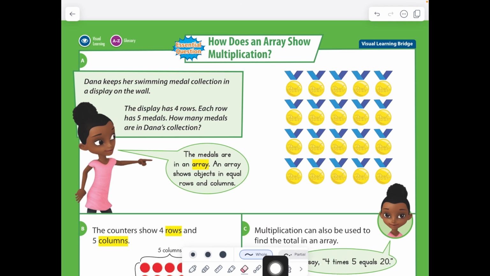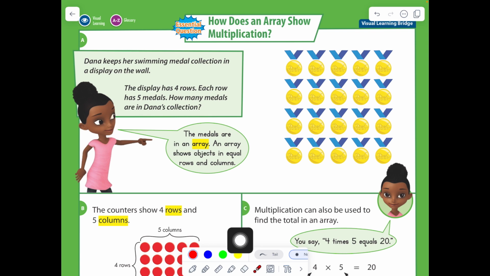Now the next one in the list is something really, really nice for teachers. It's one of our fan favorites. It is the laser pointer. So the laser pointer is exactly what you think it would be. You can use your pen or your stylus to laser point all over the place. So maybe your kids are lost. You need to show them where you're at. Instead of walking over to your Apple TV, pointing directly on the screen, you can use the laser pointer to show them. Now, I just demonstrated the red laser pointer with the no tail option.